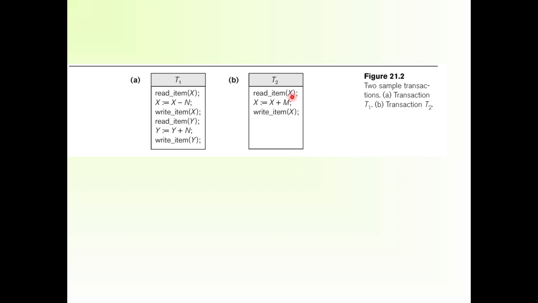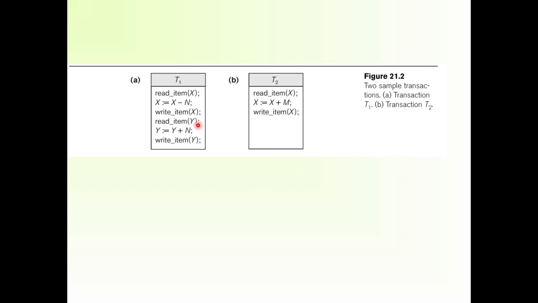Here also you need to access item X using read item X. It accesses X as an attribute and copies that attribute to the program variable with the help of the buffer. Later, in your application program, you modify the X value. After modification you copy that variable back to the attribute, which is your data in the database. For that you use write item X. So these are the two transactions.